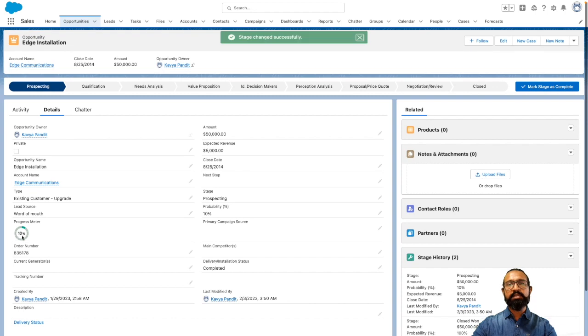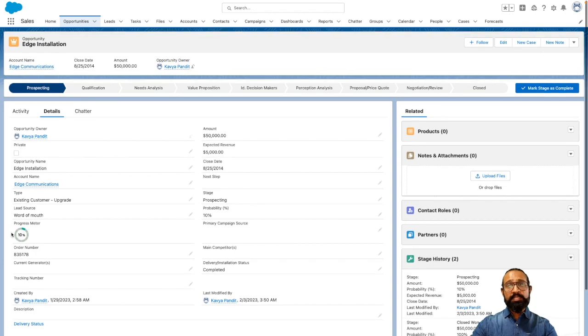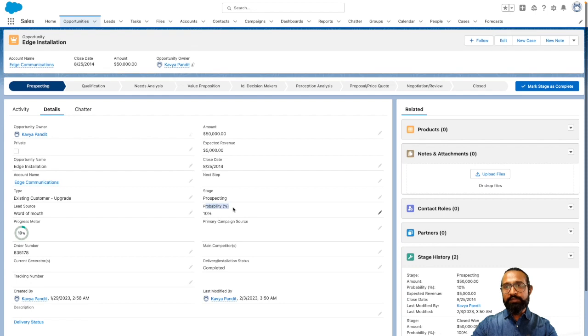And now you notice the progress meter shows 10% progress. This is basically referencing the probability field. So whatever probability you see on the opportunity, the same number the progress meter will show in the indicator.